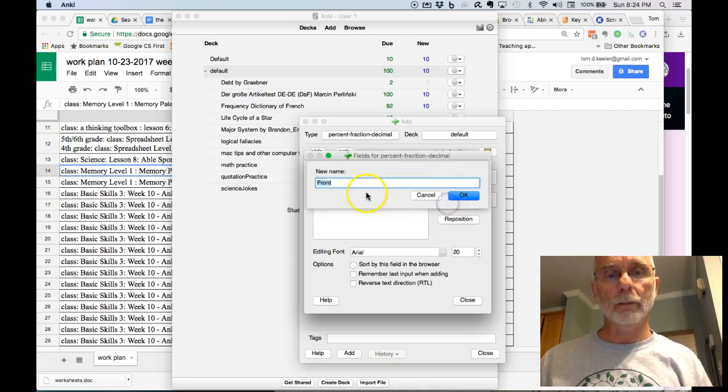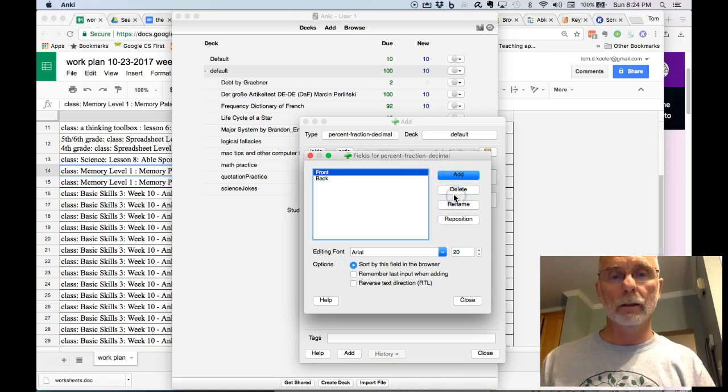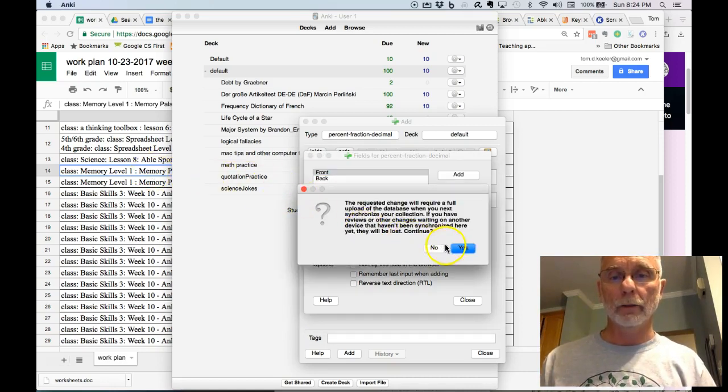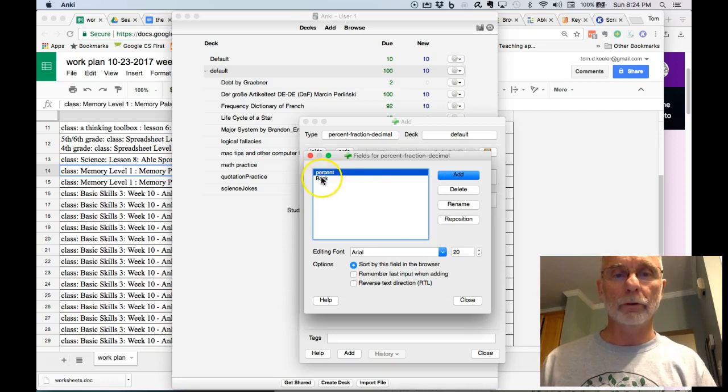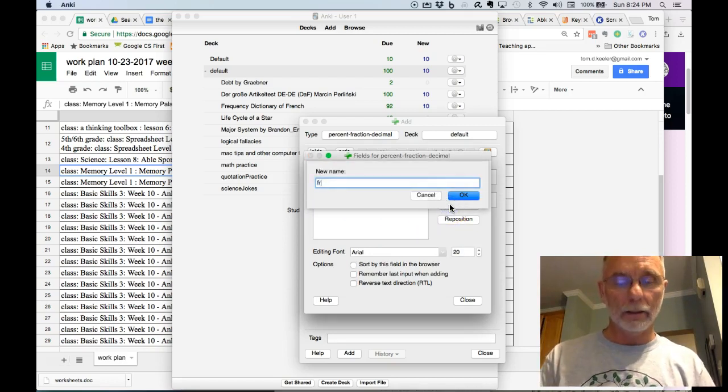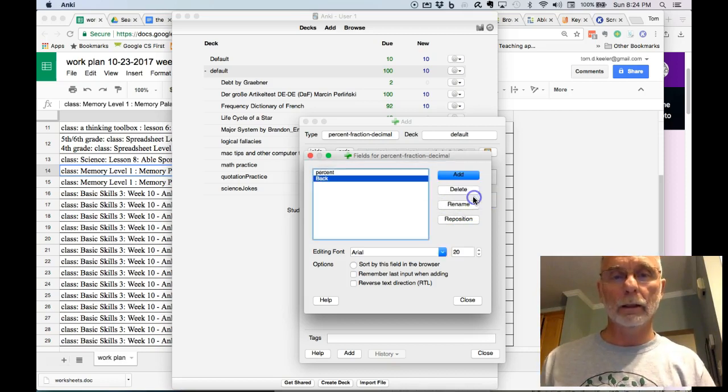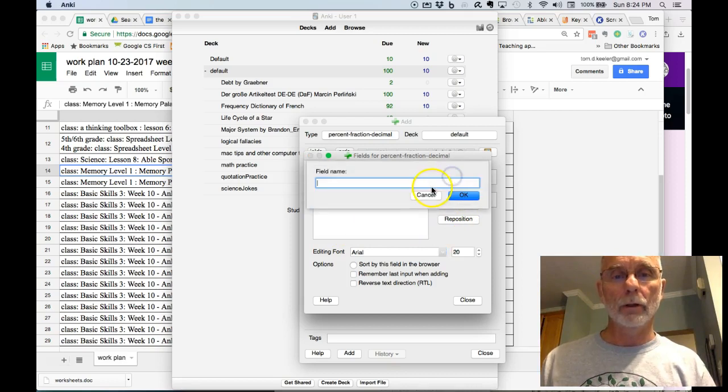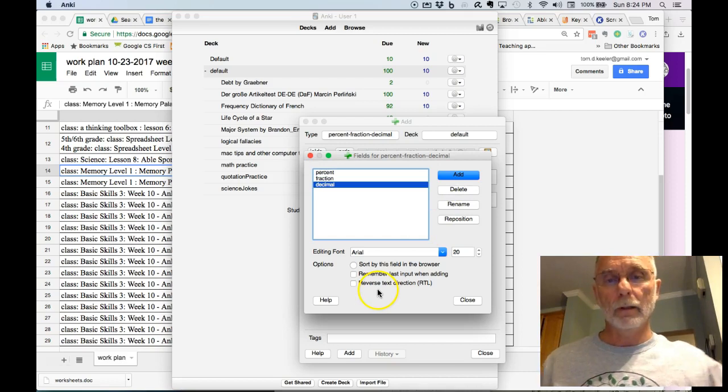And so we're going to rename the front field to percent. Okay, so yes, we know this is a new card type. And so we'll rename back to fraction, and I'm going to add one, which will be decimal.